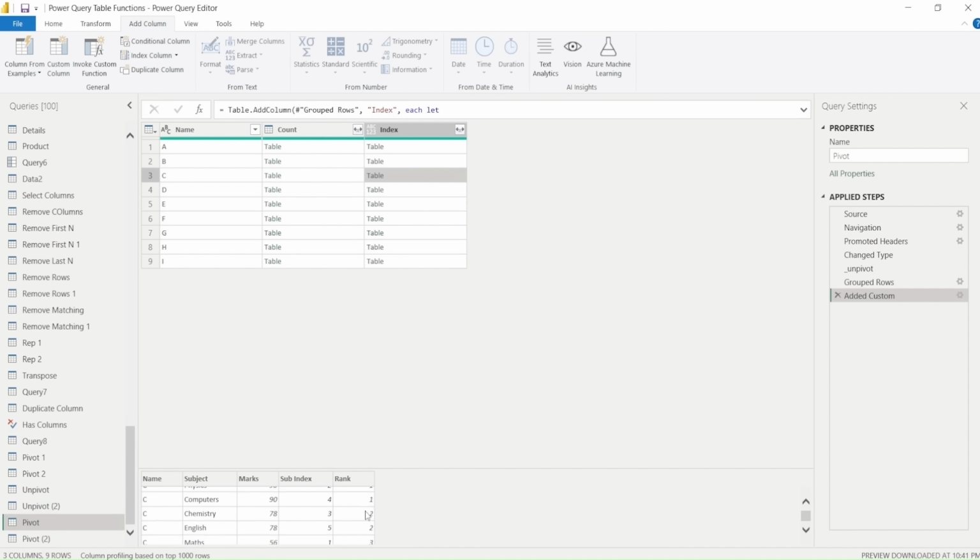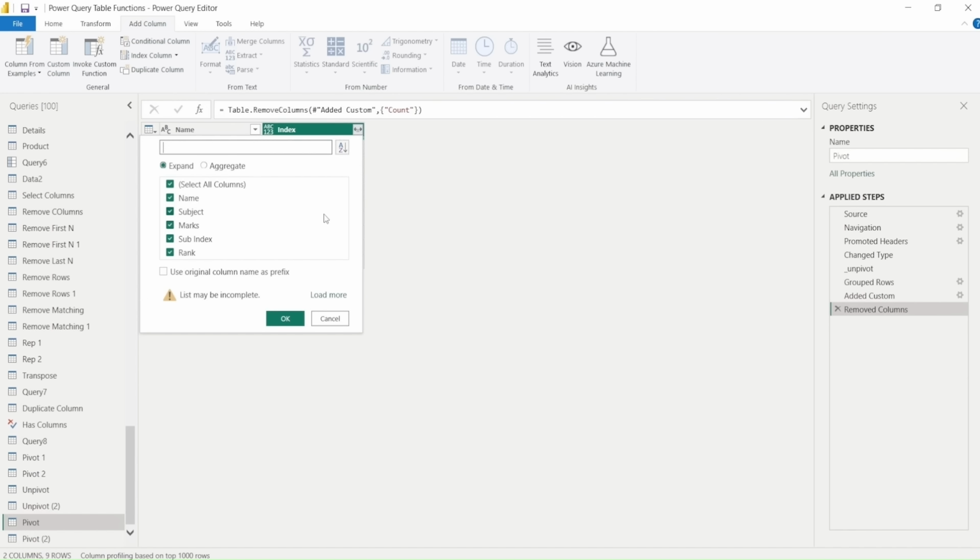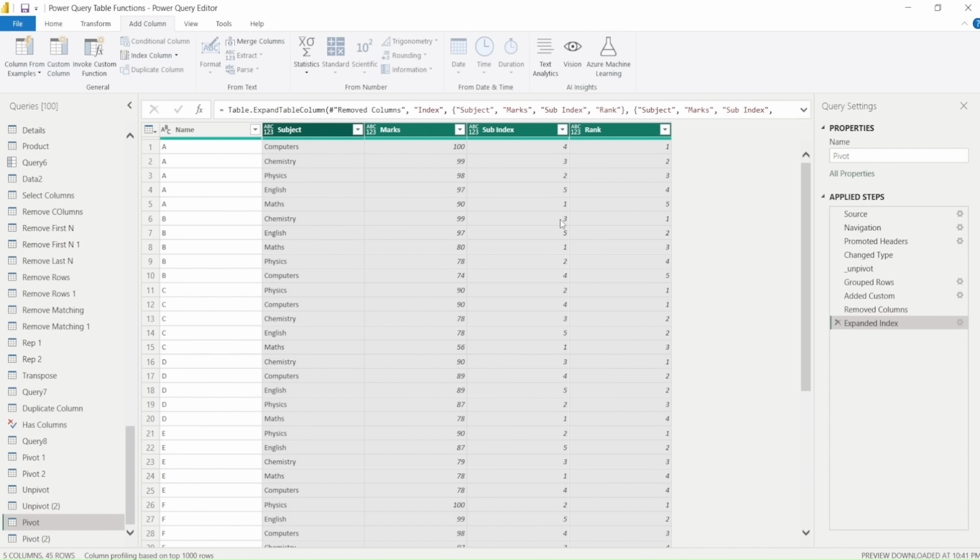Let's look at some different row. In this row itself, if you see, 1 is repeating, but we still have 2 after that. Then in this one also we have 1, 2, 2, but the next rank is 3. So basically, even if the rank is repeated, the next continuous rank is coming. The count column we created using the group by is no more needed. We can delete it. Now let's expand the data by using the expand icon on the right top. We can remove the name and click on OK. And now we are getting rank as well as index inside our table, the subcategory rank and the subcategory index.